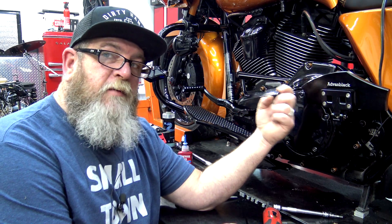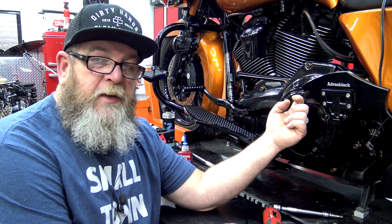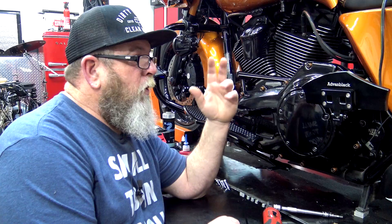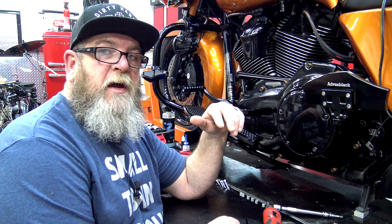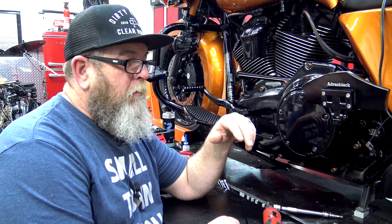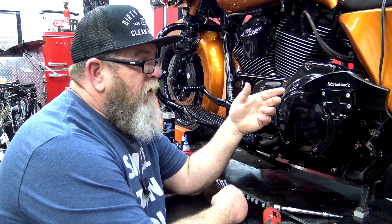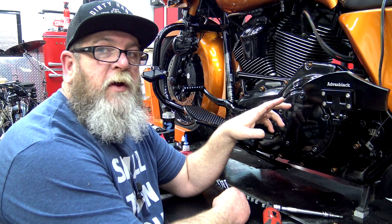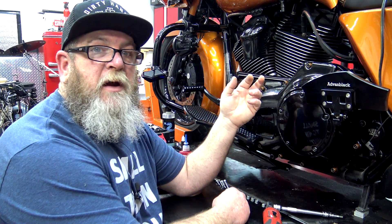It's the same on just about every single bike, so you can just watch this one and do it on your own. This is very easy to do, and if you've never had this clutch inspection cover off, you're not going to lose any fluid when you take this off. I've done quite a few derby cover removals in my oil change videos, and it never fails — every single time somebody will be in the comments saying their bolt was a T27, T29, or T25. So just make sure that you check yours.